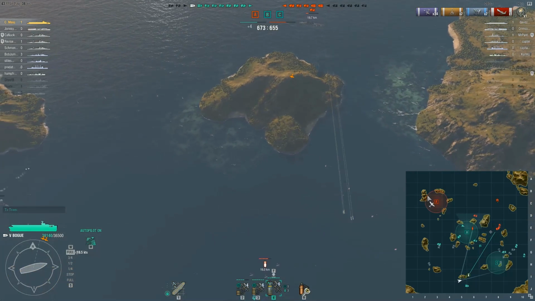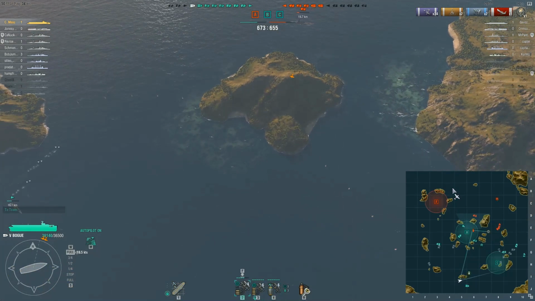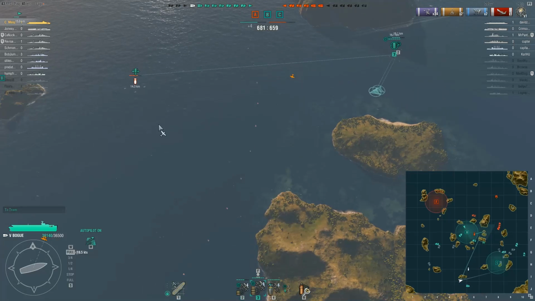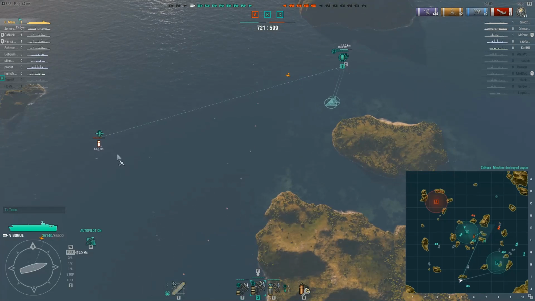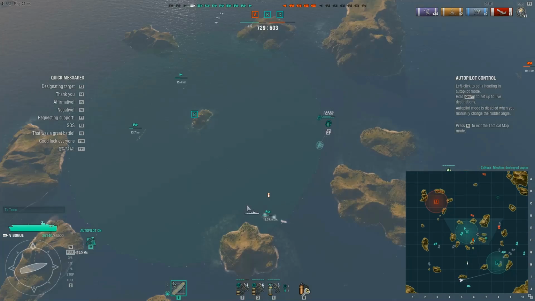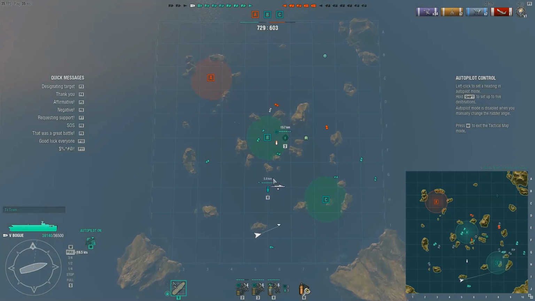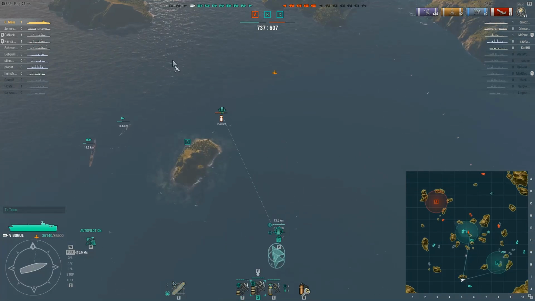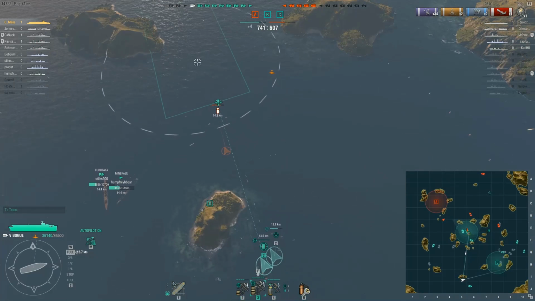So our team's slowly pulling ahead here, and fortunately I like matches like this where you're not really pressured into doing too much. Even though the Bogue's slow, as you see, full speed down here, 16.5 knots, I'm still trying my best to keep up behind my main force. That way I can keep my dive bombers continually heading out to keep doing damage.